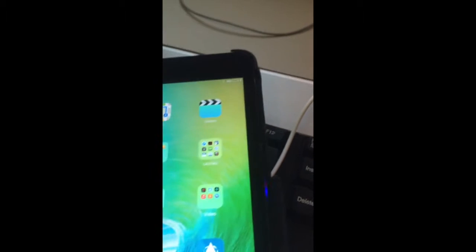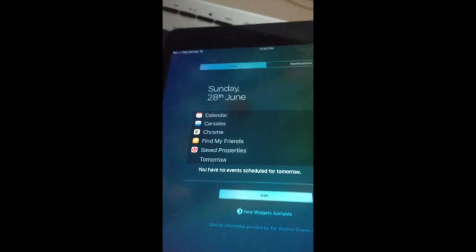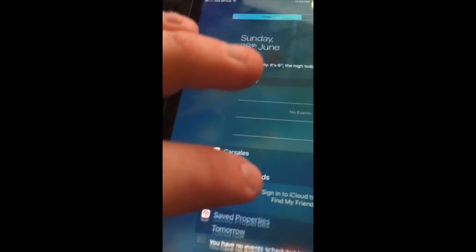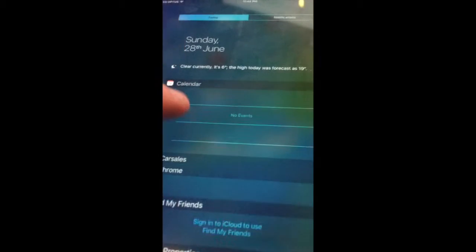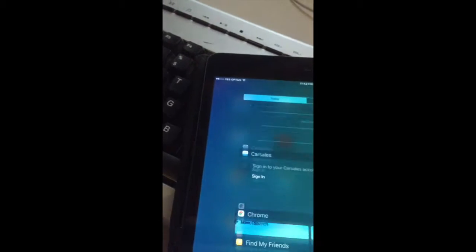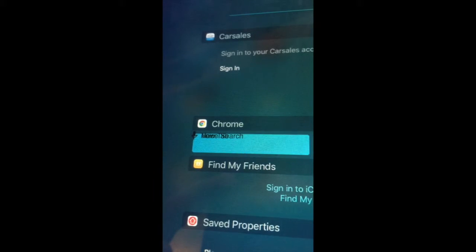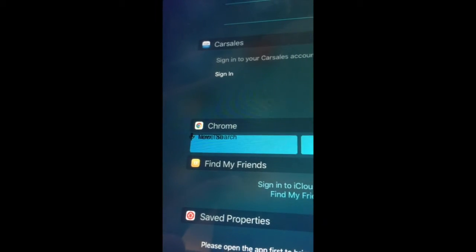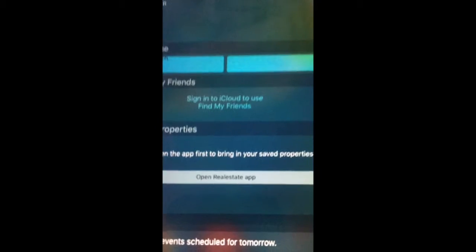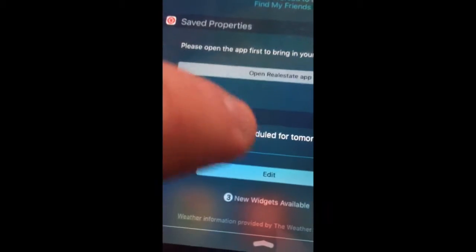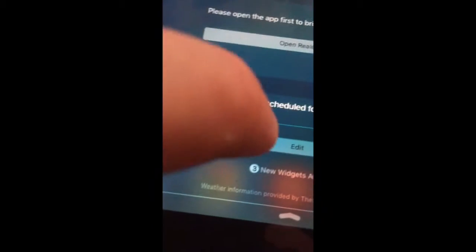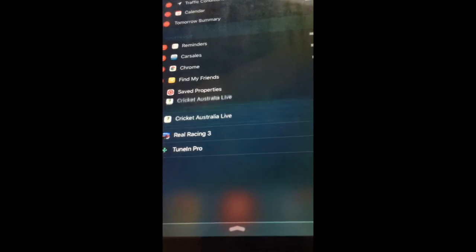They fixed up one of the biggest bugs, which I found in iOS 9, which was the widget menu in the notification center. As you can tell, they've redesigned this. I find this looks a lot better and more fluent, and you can see there's a bit of a bug there. See how that's set there? It's not laid out properly. You can edit widgets. So in Beta 1, when you went to put a widget on, if you clicked on some of the widgets, it crashed the device. But they've obviously fixed that issue in Beta 2.